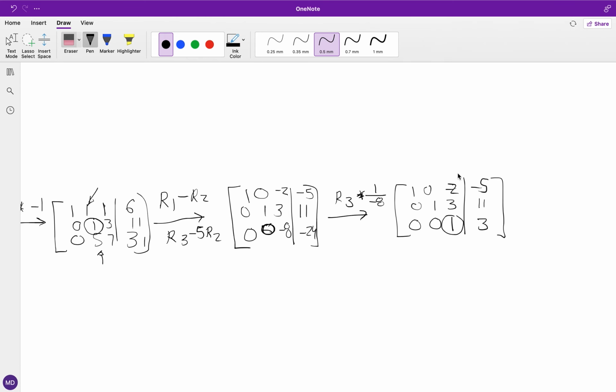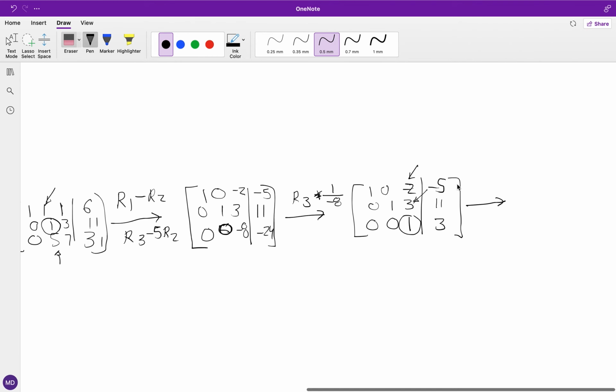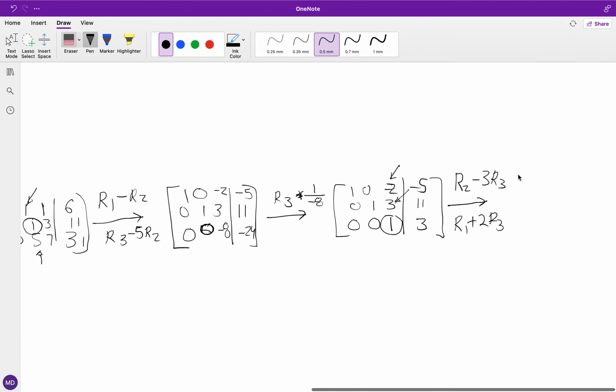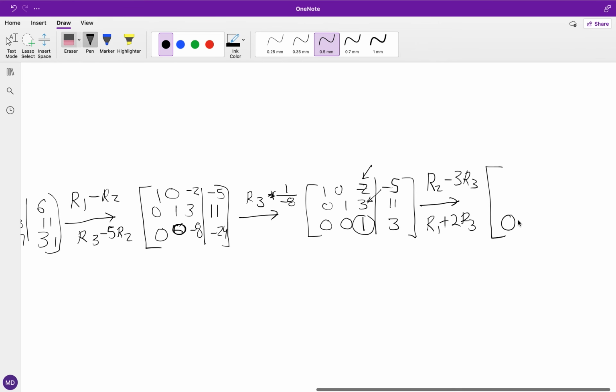And as you guessed, I'm sure we're going to create 0 entries here. So as you can probably already write down yourself by now, we're going to do R2, which has a 3, and we want to make this a 0. So we're going to take R2 and subtract off 3 times R3. We're also going to take R1, which has a negative 2 here, which we want to make a 0. We're going to add 2 copies of R3. Remember, we're not operating on R3, so we can just simply write out R3 here because we're not changing it.